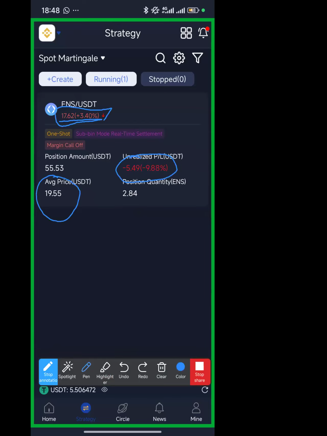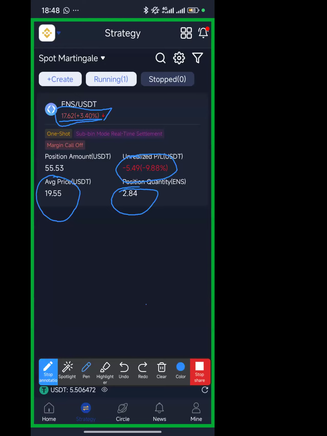Now the average price is gotten from your initial entry price and the current price, as regards the total quantity that you have of that coin. That's your position amount.